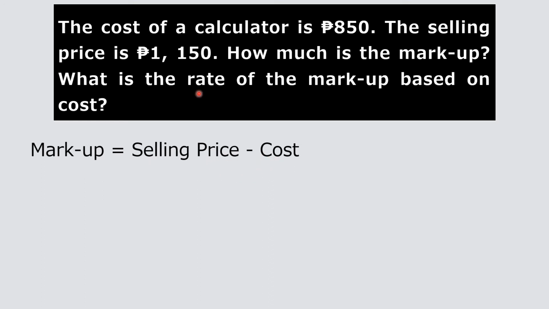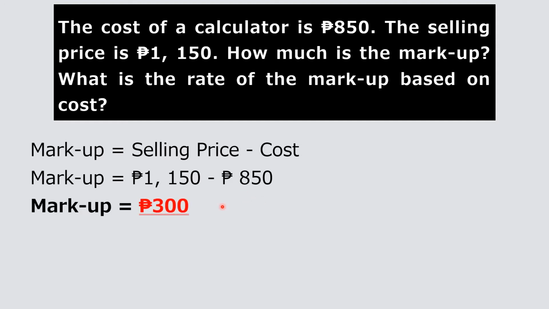Okay, and then we substitute the values. The selling price is 1,150 pesos minus the cost of the product, which is 850 pesos. When we subtract the two, we will come up to 300 pesos. This is now the value of the markup. And then we already answered the question above. Next, let's proceed to the next question. What is the rate of the markup based on cost?